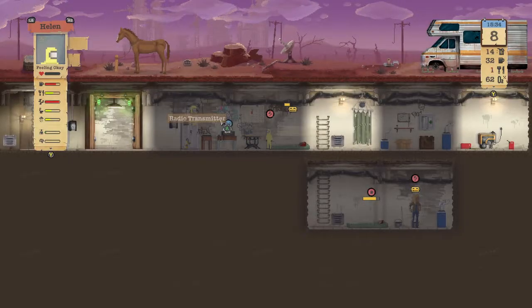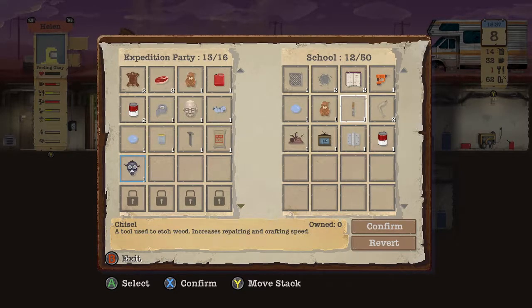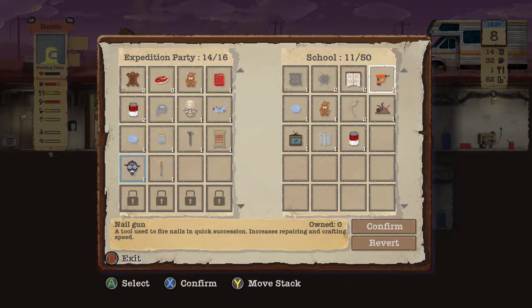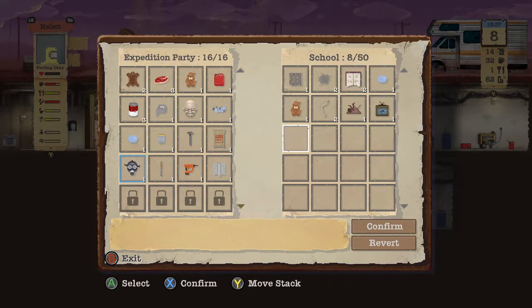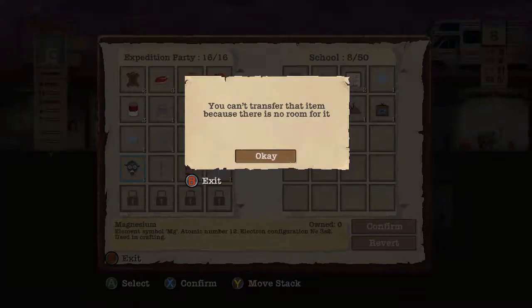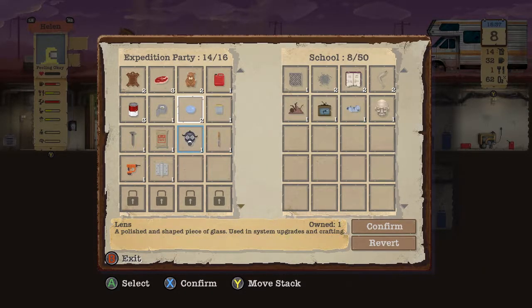So right here, we're just gonna continue with checking out items, and awesome. Okay, so this is actually a pretty awesome load. We actually do find a chisel, which is awesome for the workbench, along with a nail gun. That is just perfect. So we're gonna take everything that we can, and then we're gonna sort out what we don't need. And that's gonna be done with these two right away.